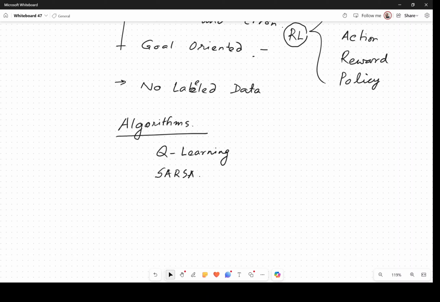Game playing, like superhuman level chess for example, uses that, right? You have a superhuman level agent to play chess against a human being. Autonomous driving was one such big use case. Recommendation systems are also something you can think of, and then resource management for industries like energy or logistics. Those are very good use cases which are available.